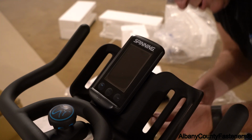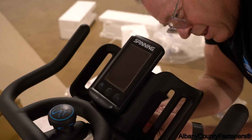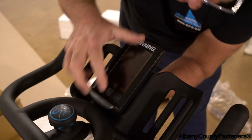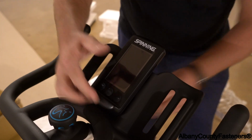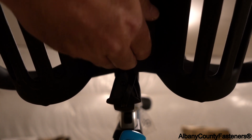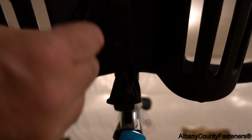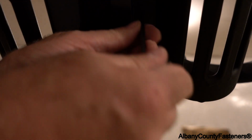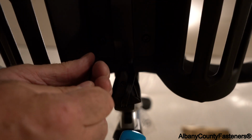Again, you don't want to pinch that wire. Okay, so now they're all in place. I'm going to turn this around so you can see what I'm doing. I know it's going to be hard to see, but the wire is right in here, and I have it placed properly. And now I'm going to start tightening up the screws. I'm going to do these two top ones first, and it's going to snug them. And then I'm going to start the bottom one.